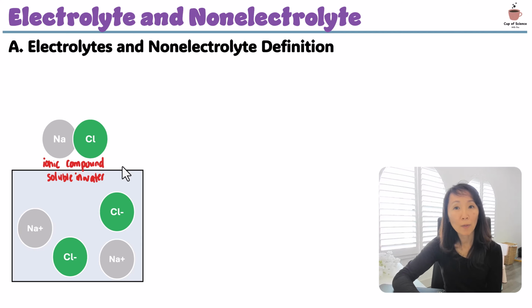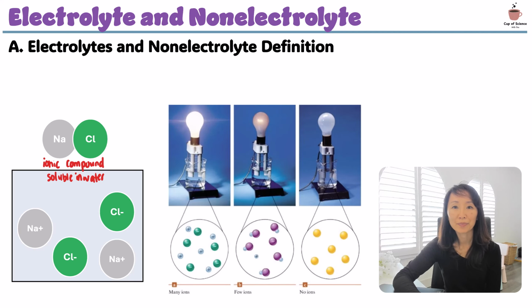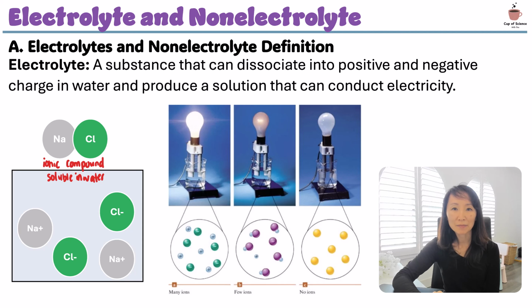When this occurs, if the right amount of wires and a battery is provided, this can allow a light bulb to light up. So you can see on the very left-hand side over here, positive and negatively charged sodium and chloride. And you see there's a light bulb that can light up because there is a flow of electrons allowing it to pass through when there are positive and negative charged ions. So we can define electrolyte here. An electrolyte is a substance like the sodium chloride that can dissolve or dissociate into positive and negative charges in water, and it'll produce a solution that can conduct electricity, hence the name electrolyte.